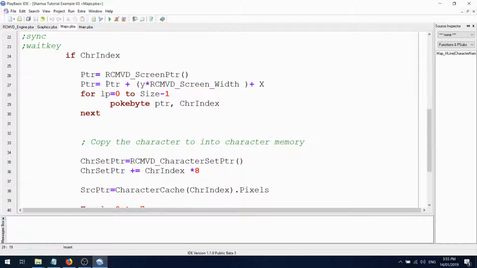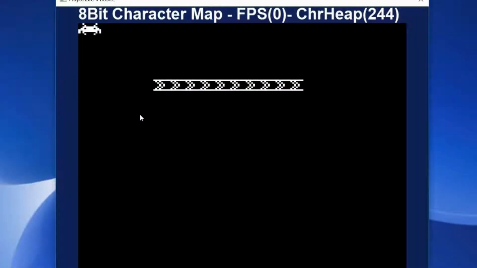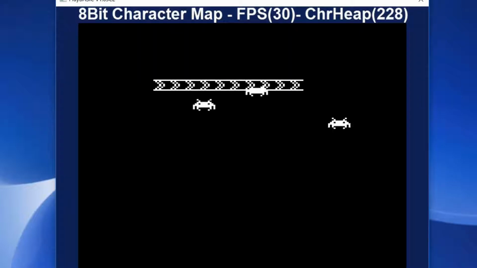We're working out the location of the screen here, but we're never adding the offset to it, so that should be our reason why. There we go. All right, it's kind of working.